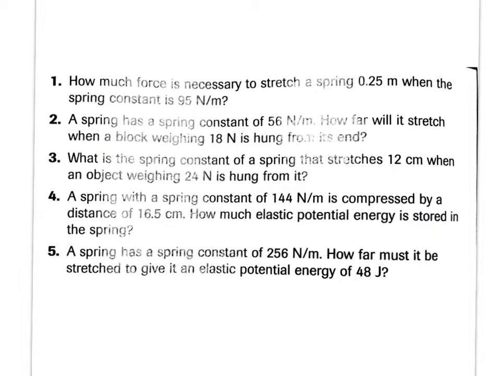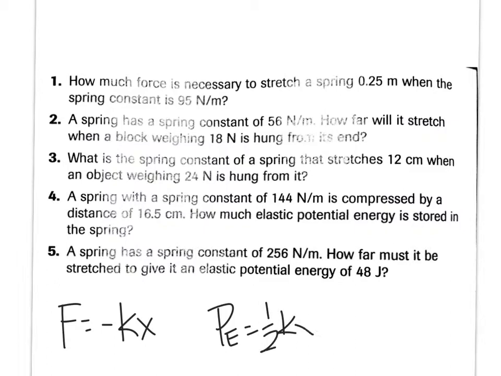So this is from a regular physics textbook, and they are designed to be just kind of plug and chug, meaning straightforward once you know the formula. So two formulas we know: we have F equals negative kx, and then we have that the potential energy stored in the spring is 1/2 kx squared. So I think that we're just going to be plugging into those. Let's read through each question and make sure, and then you can go ahead and solve them.